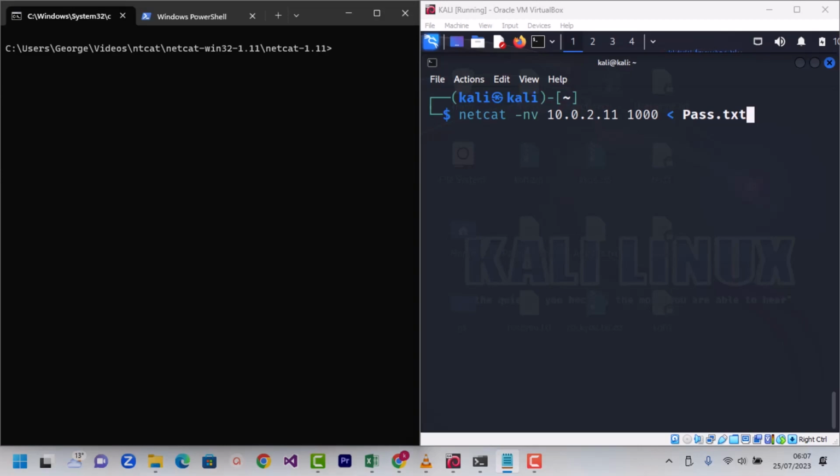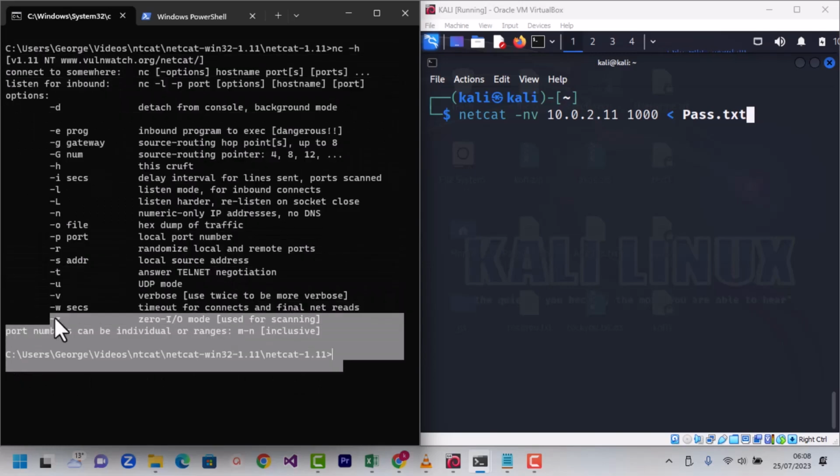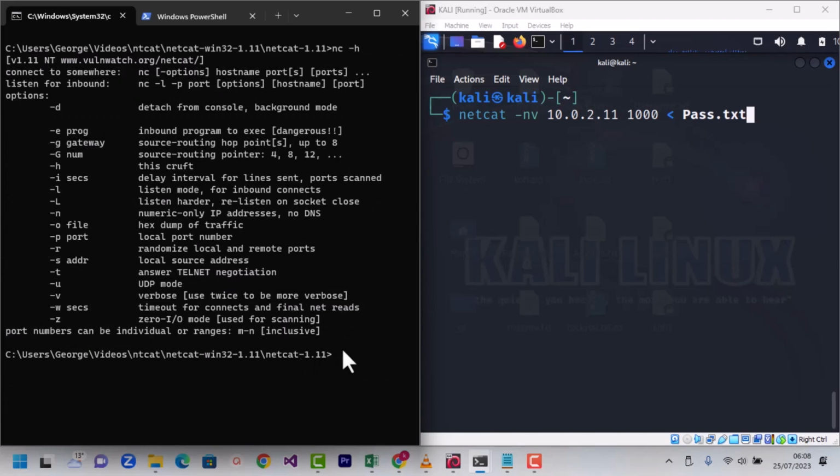In order to create a backdoor access with Netcat, let's run the help command for Netcat once again. nc -h, that's for help. Now this is what you're going to be introducing. You're going to introduce -e, and then the program that we want to execute. So we are going to be using cmd so that we can access the interface of my command prompt over here on my Windows system. We want the same interface you see here to appear on my Kali server, so that I can gain full access and manipulate the Windows system.